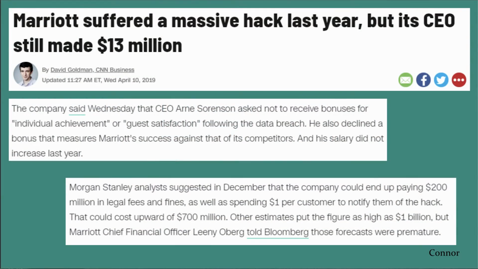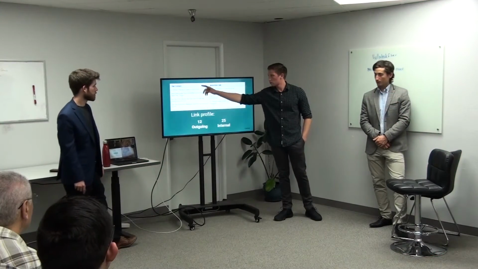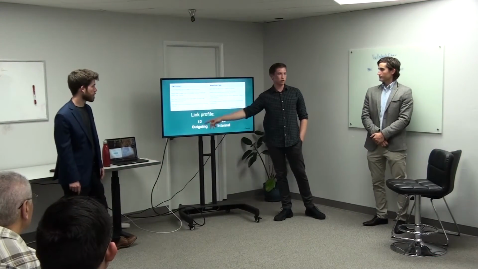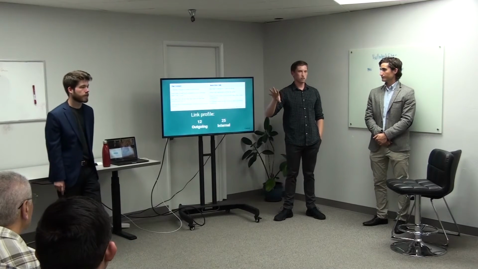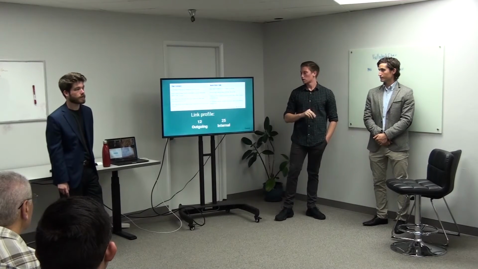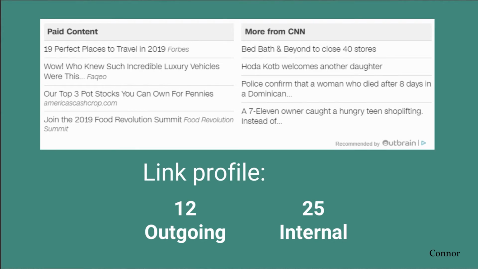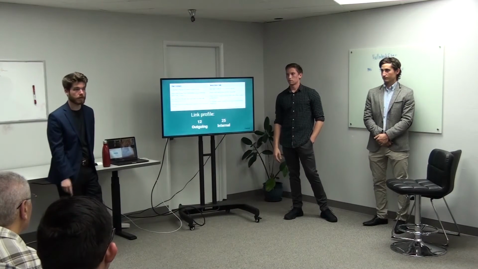And right here is an example of links or anchor text, which is embedding a link within a word. Outgoing links right here bring you to other articles, to other websites. Those are all the outgoing links to all these different news sources. And then more internal links, more stories within CNN, because every story has a new page. And that's just the counts for that page. Yeah, we just went through and tallied it up.